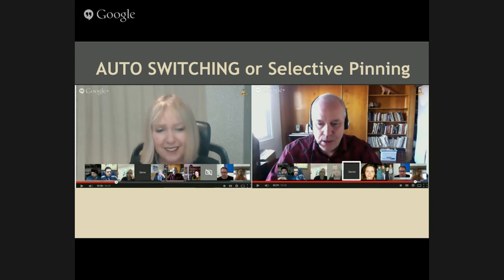It's much more dynamic. But the downside of that is that if somebody coughs or sneezes, then their face will appear on the main screen. So there are times when you want to control who appears in the broadcast. And if you look at the second picture here, you can see that this is an example of using selective pinning. The white box is pinned around Daniel's face, and so his camera is streamed and broadcast live to YouTube.